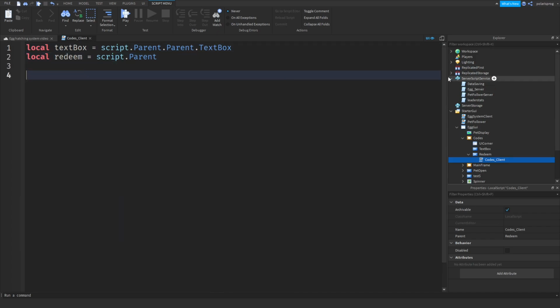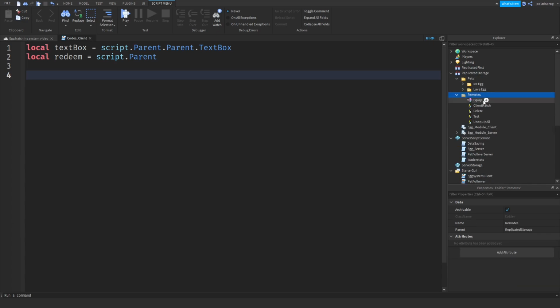And I'm going to have a remote folder, and inside of it a remote function, and rename this remote function to redeem code.